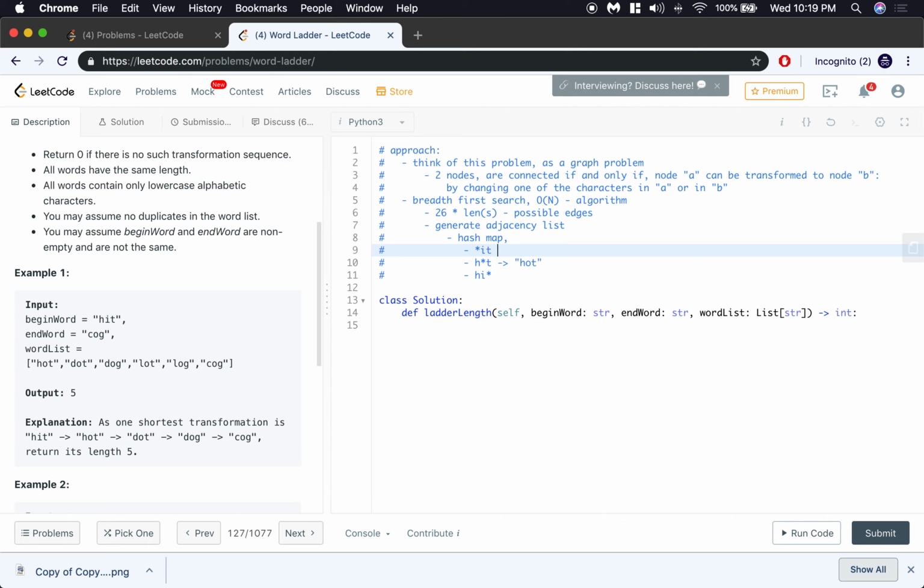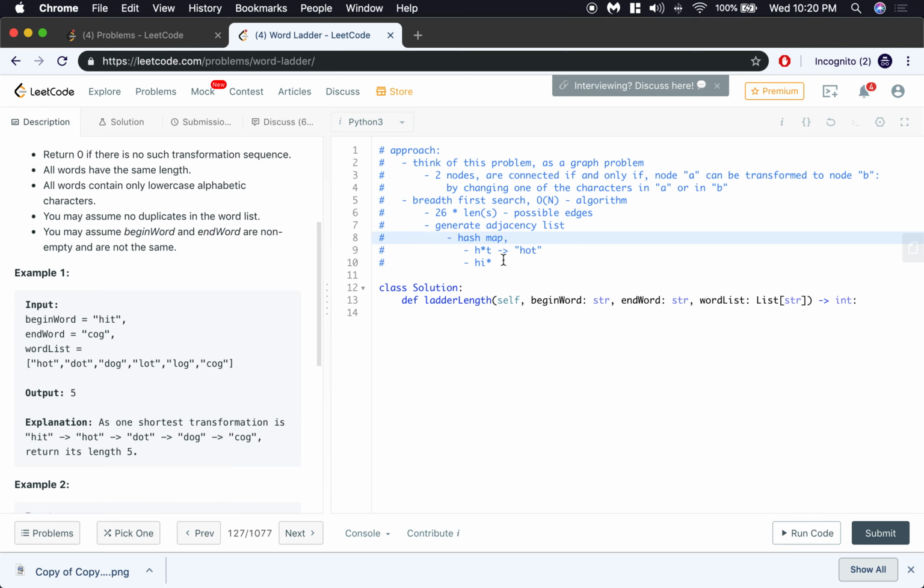Actually, hit can be transformed to, let's see, what else can it be transformed to? Actually hot is the only word that hit can be transformed to. Okay, I'm sorry about that. Okay, so that's our example, right?